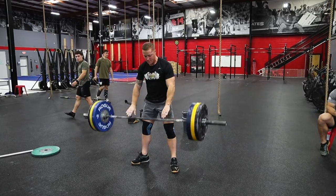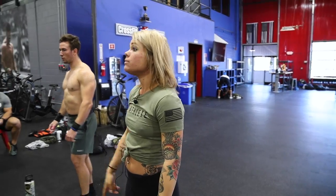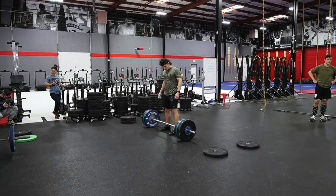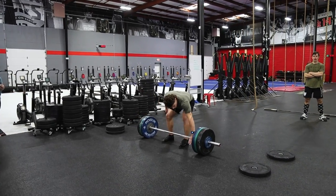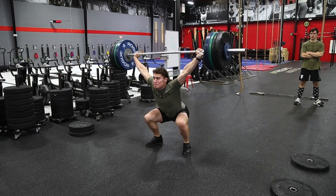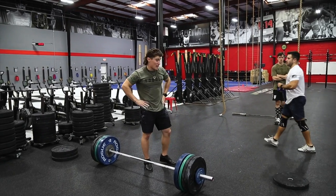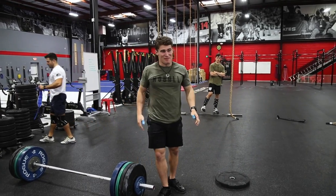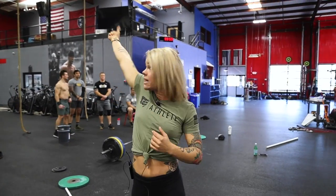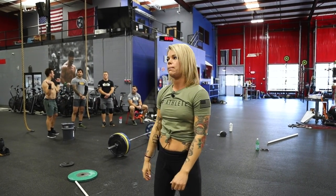I liked that one a lot. Your hips went up beautifully on that one. Good job. Let's see it, Justin. Come on. You have to elevate that bar. Jump it up. Come on. Tight. Good. Do you feel that shrug around? Yeah, that looks much better. 245 like that whole time. It's just not forward. So when you shrug around like that, it gets the bar. Yeah, my punch feels super solid. Good job.